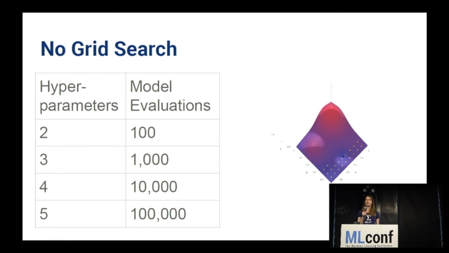We're not fans of grid search because while it may be easy to understand and easy to implement, grid search suffers from the curse of dimensionality. Remember that optimization loop? It requires that you evaluate your model for every different suggestion of hyperparameters. And grid search is a method that is not very careful of the number of times you must evaluate your model.